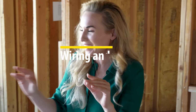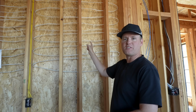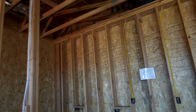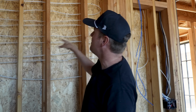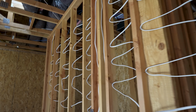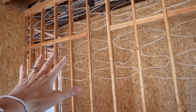It's really loud. I love this stage where you get to actually see the wiring behind everything. This right here, this craziness of wires that goes through here, it's kind of a cool thing that the electricians do. When they have an idea of where the lights are gonna go, but they wanna make sure there's a little bit of wiggle room, they go in here and do the one cable and go all the way around back and forth so that you can pull wire from wherever you want to. It seems a bit excessive, but I do appreciate that it is there and it is flexible based off of where we want to put lights.